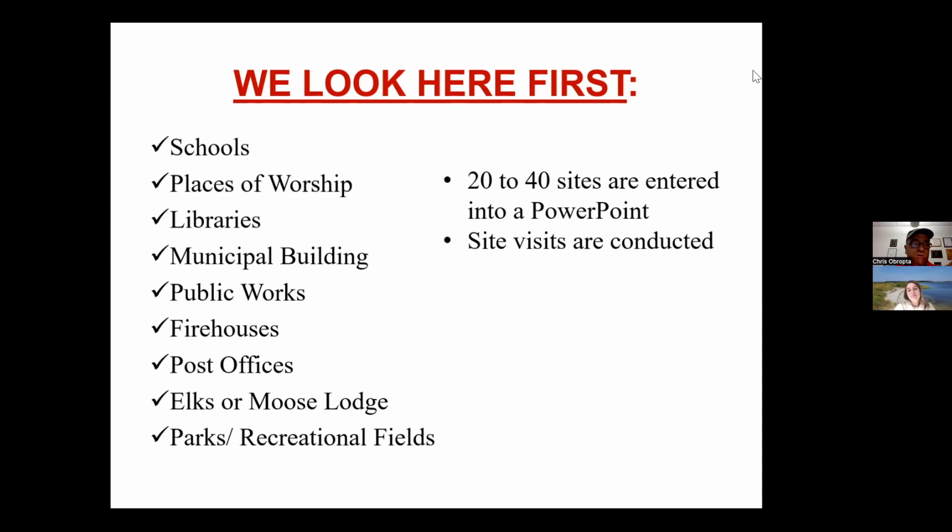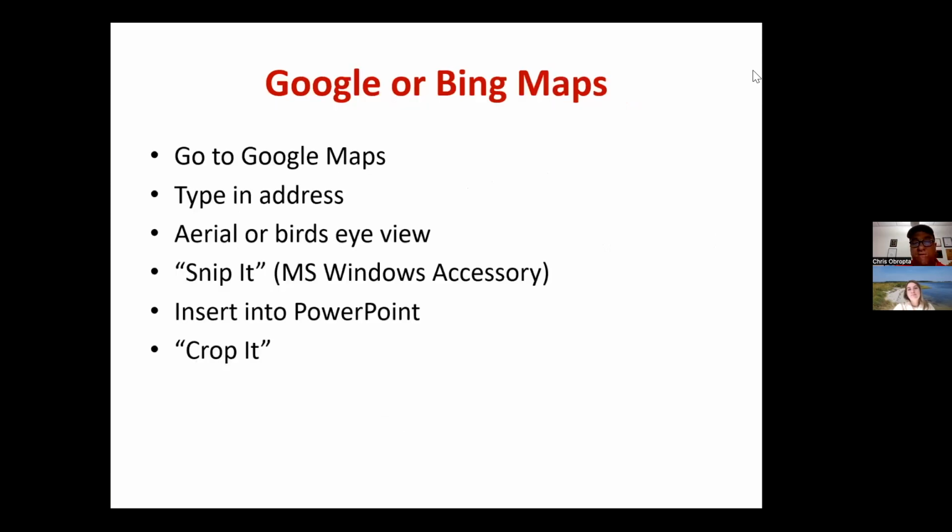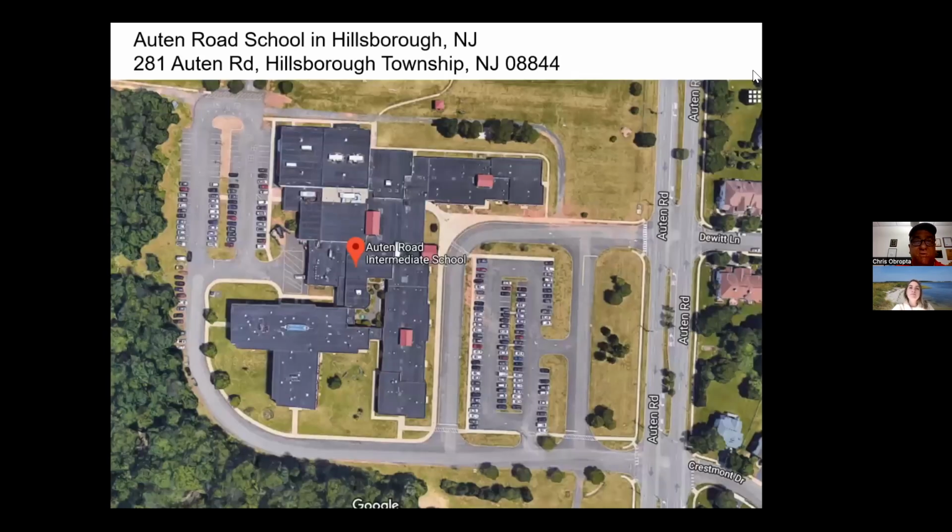And then these community organizations like the Elks or Moose Lodge, these folks are always looking for projects around Earth Day. It's great if we can do something on their property to better manage stormwater. And then there's a lot of parks or recreational fields that have a lot of pavement, a lot of rooftops, a lot of sites that can be managed. So what we typically do is we go to a town and we look for these sites. We'll Google it, and then we'll take the aerial photograph of the site. We'll drop it into a PowerPoint, and then we'll actually go outside and go to visit the site and see where the opportunities are. So here's an example of one.